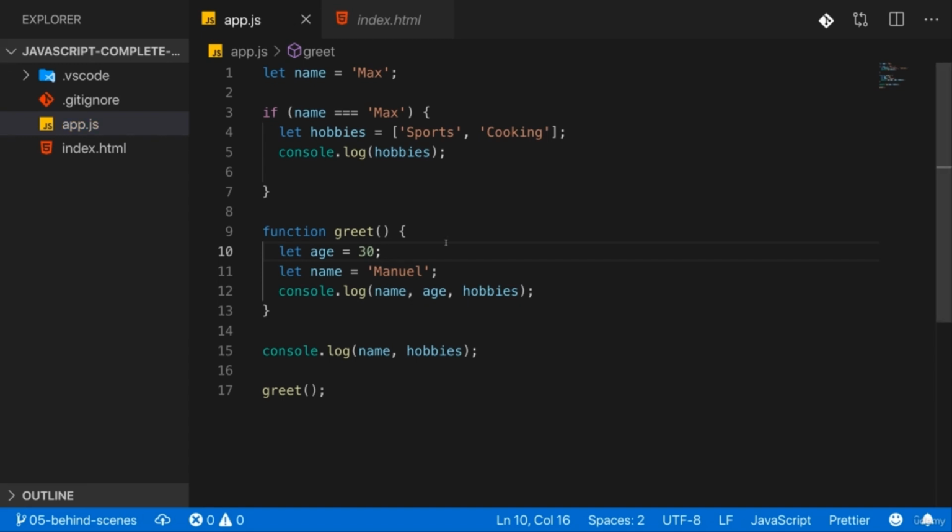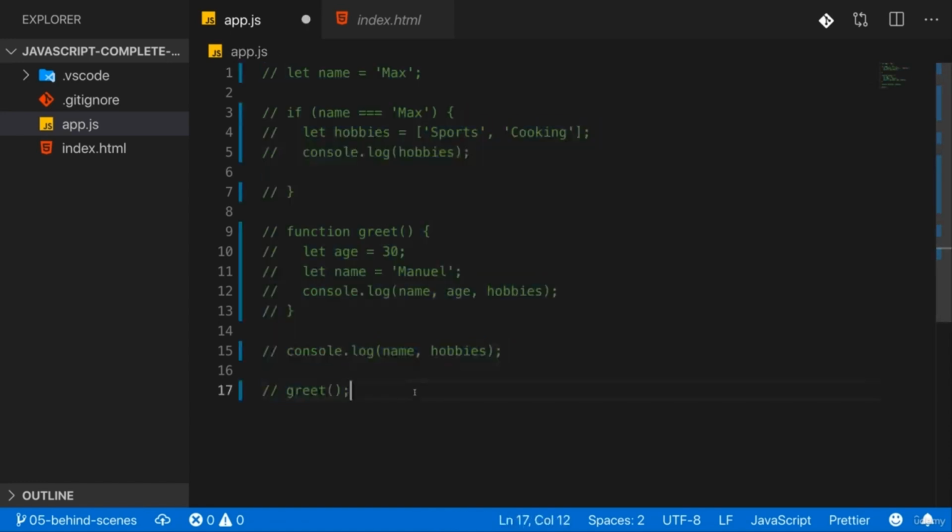So that block scope thing really is extremely important and is one of the major changes we saw from ES5 to ES6. Other changes include syntax features which we haven't learned yet, so you will learn them, of course, throughout the course. One other major difference between var and let, which also is yet another reason to use let and const instead of var, is how JavaScript actually reads and initializes variables created with var versus how it does that for variables and constants created with let and const. Here's a short example.